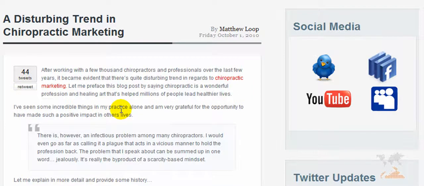And it's obviously going to get you exposure on Twitter, because when you retweet this, the tweets that go out from this are going to go to your friends. So again, this can be a potential new patient magnet if done correctly. This is one of the tools that I recommend, so definitely use it.